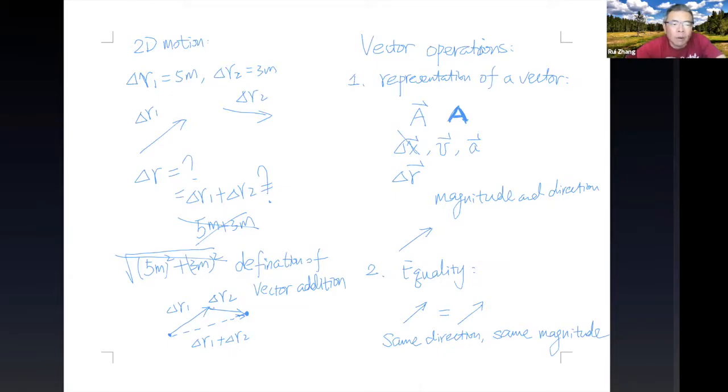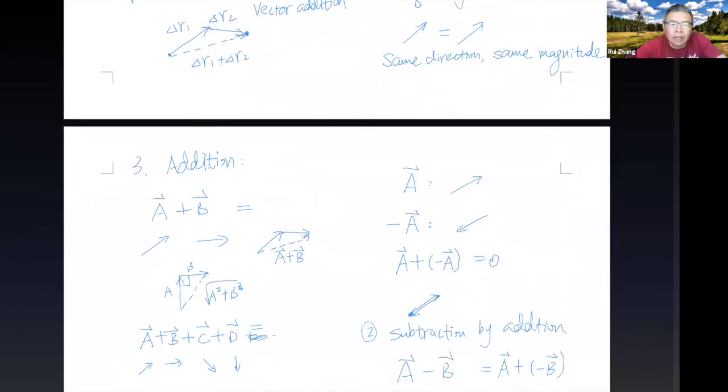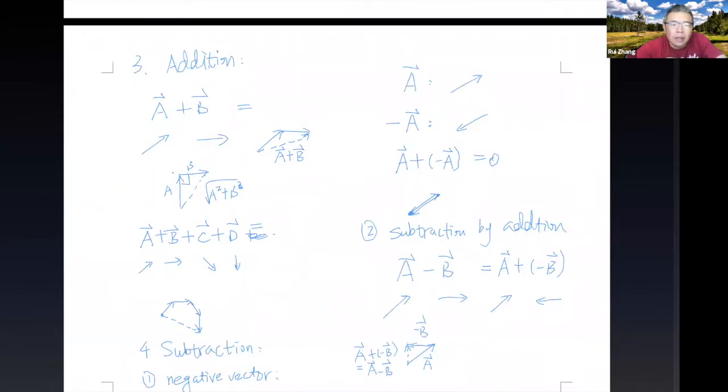So for example, you have one displacement, another displacement, just draw them next to each other, and this is going to be your sum vector because it does the same thing. It brings the object from the initial point to the final point, just like these two vectors do. Okay, and then we talked about basically all kinds of operations. And again, the most important one is the addition.